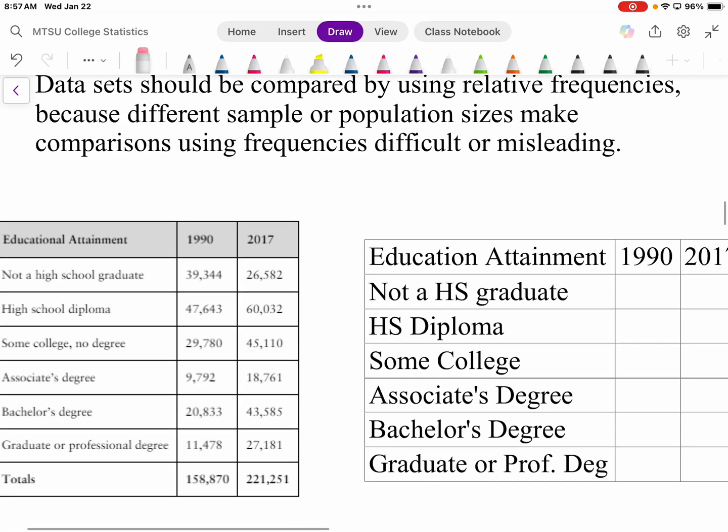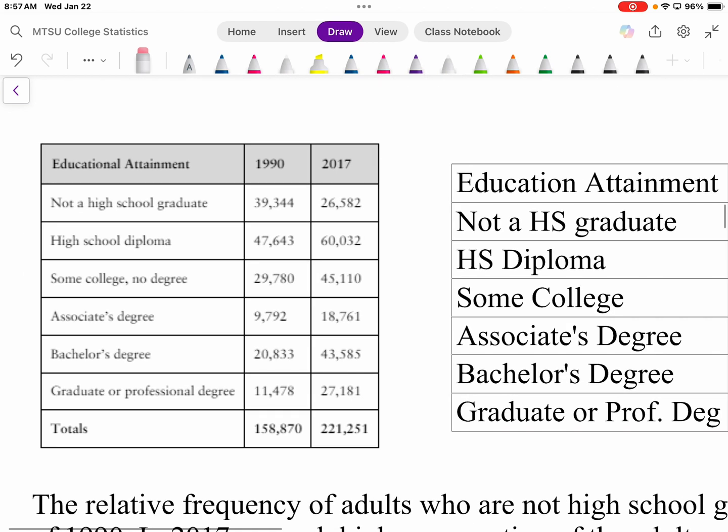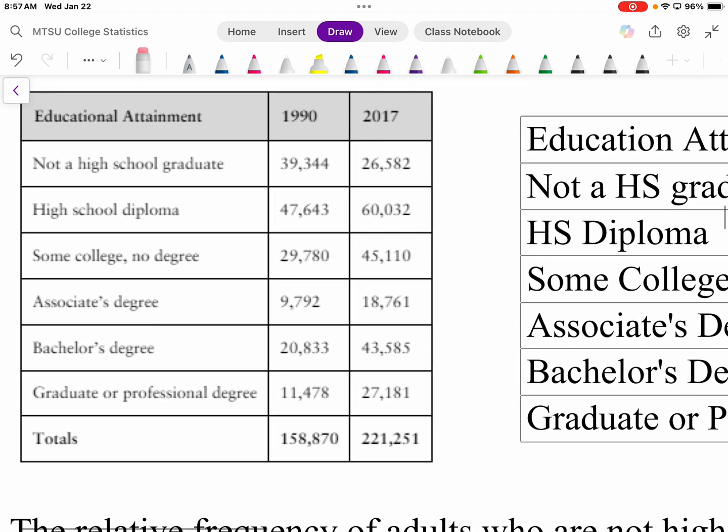I think they have an example down here on the left-hand side, and we're going to go through and fill in the table. But notice how there's not the same number in 1990 and the year 2017 as they look at the number of people that were surveyed or gathered data from. With that in mind, we don't want to do a frequency bar chart based off of counts, because we don't have the same total sum. So that's why they're saying, hey, let's convert these to percentages and then do a relative frequency side-by-side bar graph.